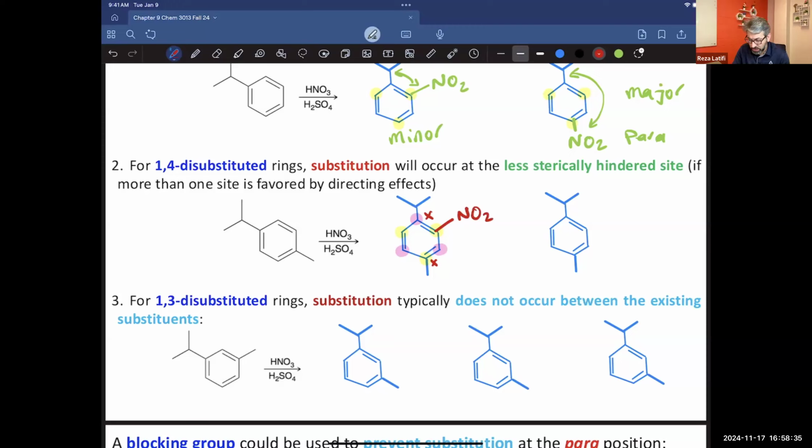Somebody might say, you are dealing with the steric effect, so you should put it in the ortho position relative to the methyl. Which one is going to be the major product? The major product, again, is going to be this one. Why this one? Because the steric effect between isopropyl and nitro is higher than between nitro and methyl. In both cases we do have a steric effect, but methyl is smaller than isopropyl, so the one on the right side will be the major.